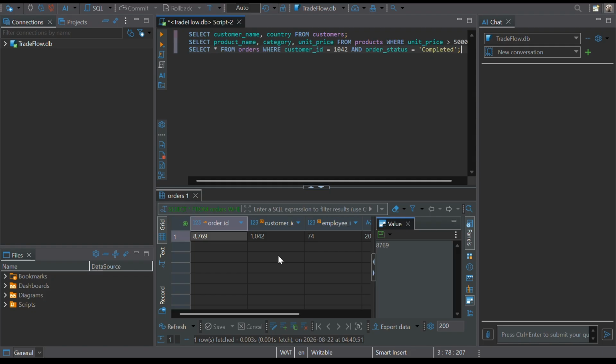But now you note something. I put completed within single quotes, and the reason why I had to put completed between single quotes is because it's called text values. I think I've mentioned something about integers, but take notes. Most of the time, we need to start knowing a few of these data types. Integers, for example, are whole numeric values, not decimals. If you have decimals, they are called floats.